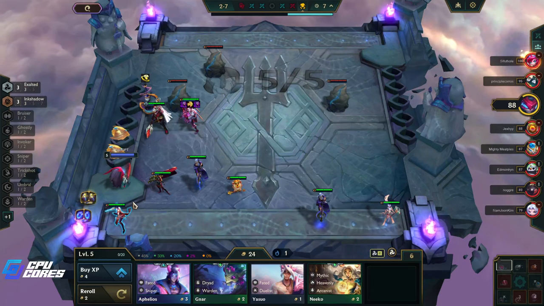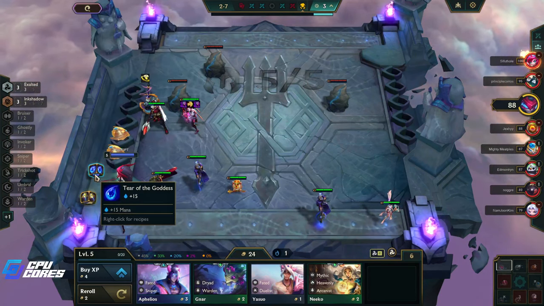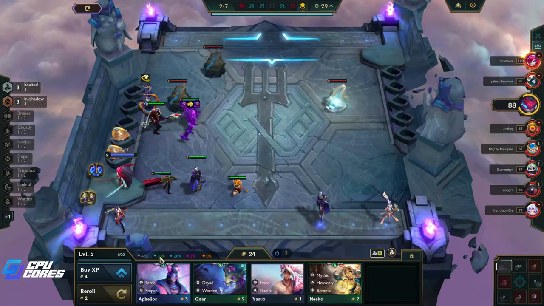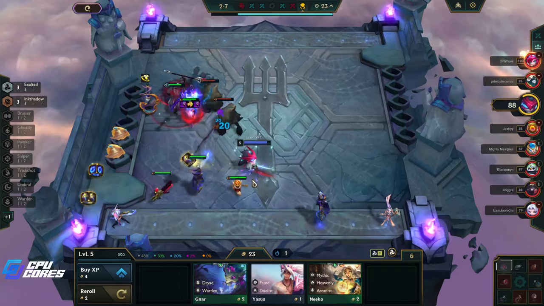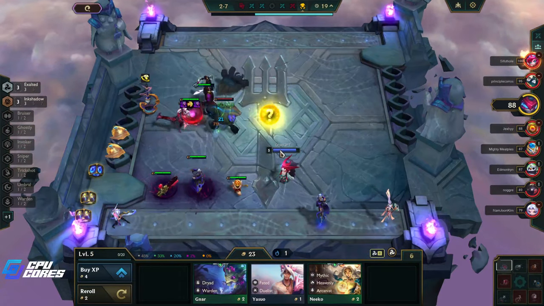Okay. I don't want to do another adaptive helm on the back row. I think I want to put it on the front row. We are endeavoring to get a Diana here somehow. Okay, there's a death blade. That's definitely not what we want.